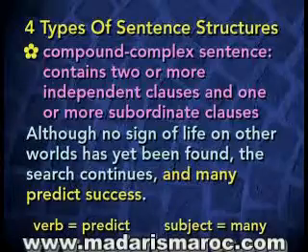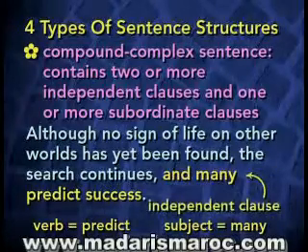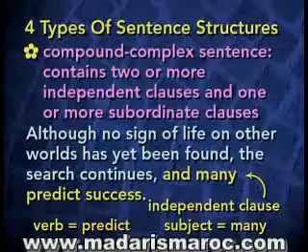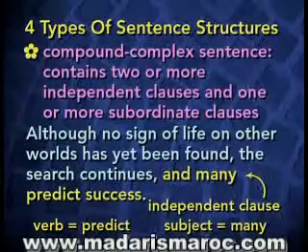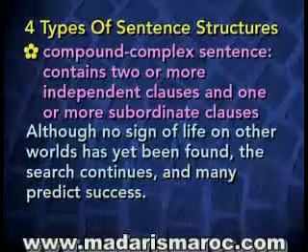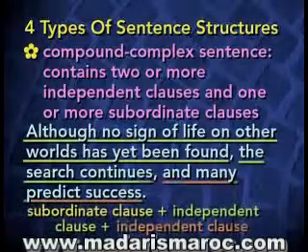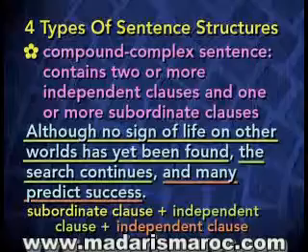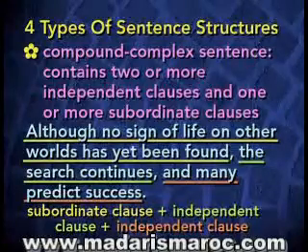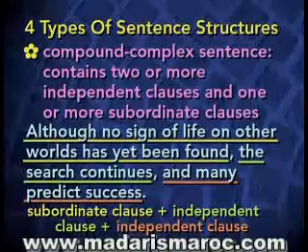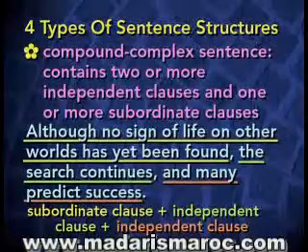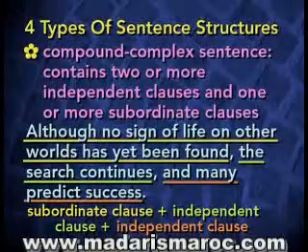and many predict success. Yes, it could. This expresses a complete thought, and it could stand alone as a sentence. So now let's step back and look at what we have. We have a sentence consisting of 3 clauses. The first one is a subordinate clause, the second one is an independent clause, and the third one is another independent clause. That's what makes this a compound, complex sentence.